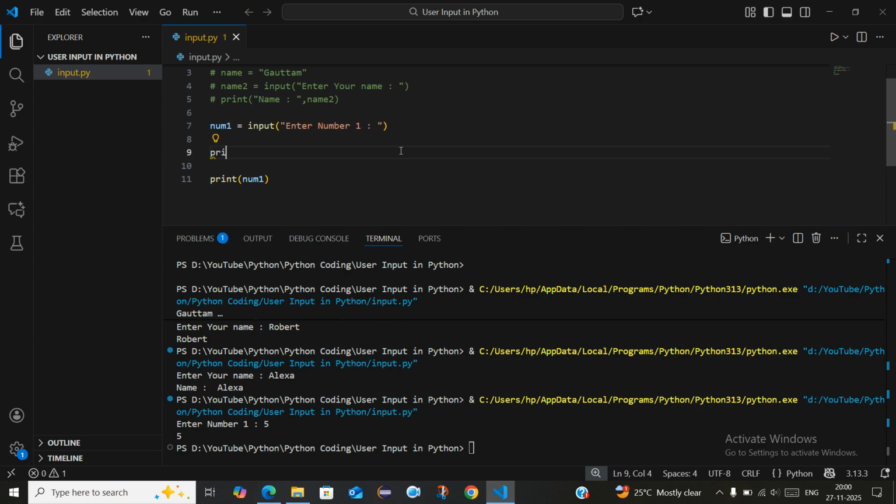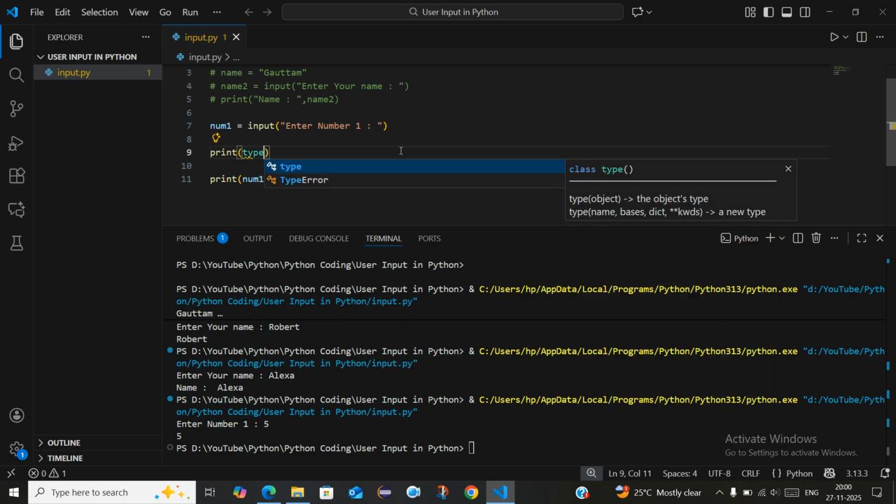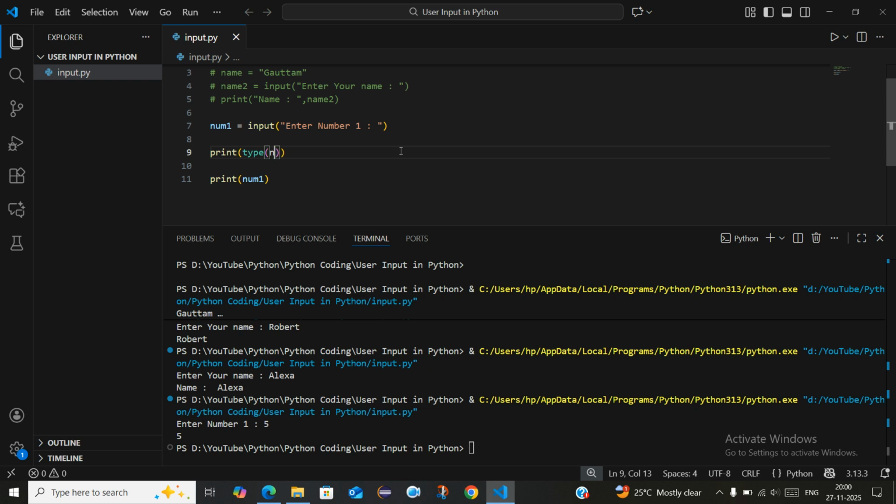So print type and see the magic. You will see.